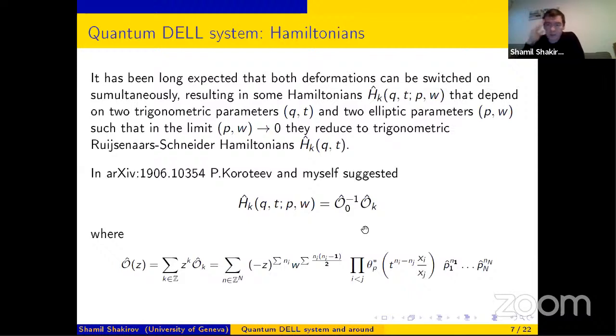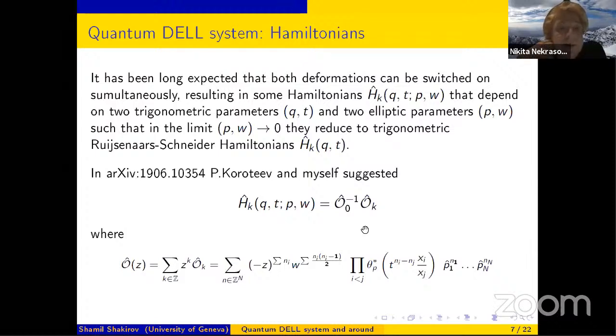Maybe Nikita wants to add. Well, we know that if you take a limit when one of the elliptic curves degenerates, so you become rational in the momenta, then what you get is the canonical holonomic Bernard equation on the torus. Ah, I see. And of course the expectation is that if you become trigonometric, the non-stationary version of elliptic Ruijsenaars would be the QKZ on the torus, and the double elliptic version is of course very interesting. It should be some equation related to the elliptic quantum algebra, the elliptic quantum group. So there is some equation obeyed by the traces of specific intertwiners for the elliptic quantum group.